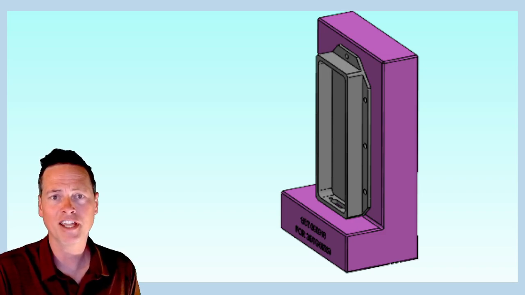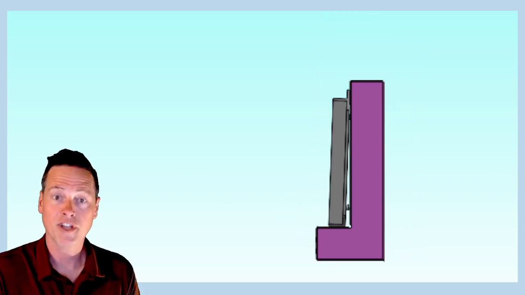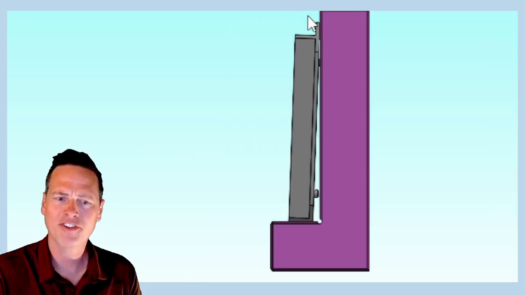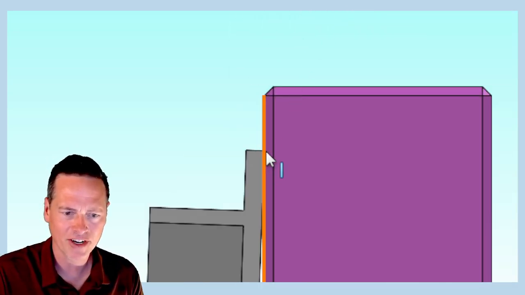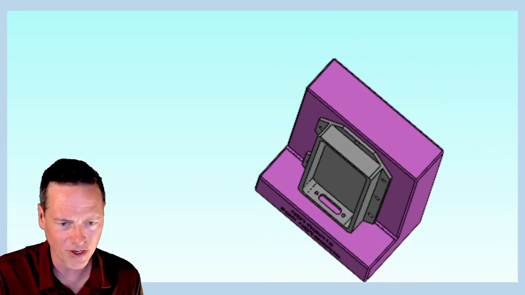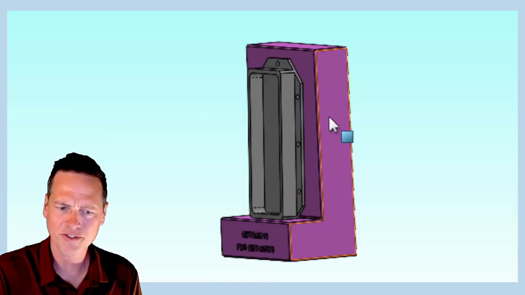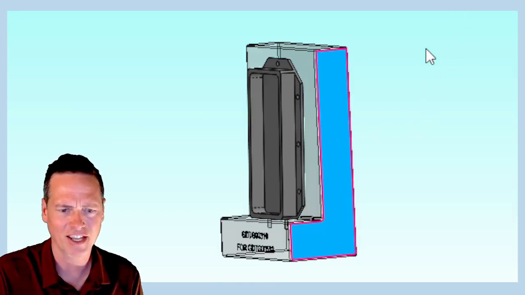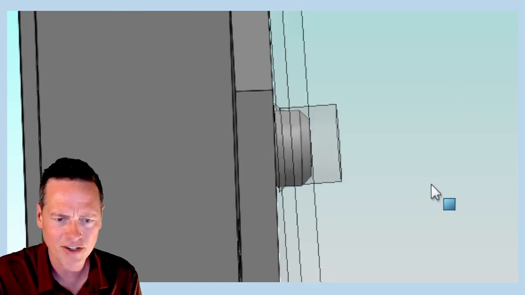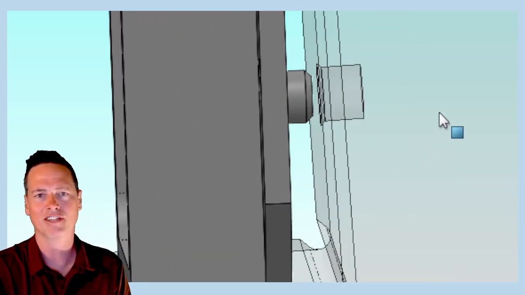Well, what happens if the datum C surface is not very square to the datum A surface? We stay in full contact down here to the datum C simulator, but then on the datum A simulator, you end up with all your contact happening right there at the top. And then down here, there's really no chance we're going to get the hole locators through. It also looks like our datum B features are not engaging in their datum simulators very well. This top one up here is interfering, and this bottom one down here isn't even engaging.